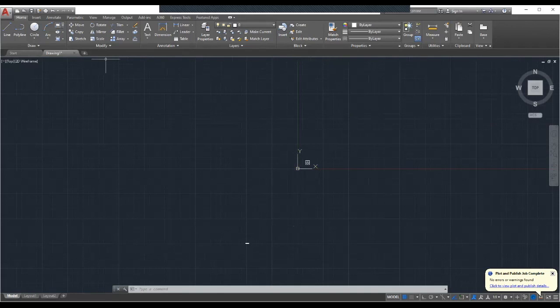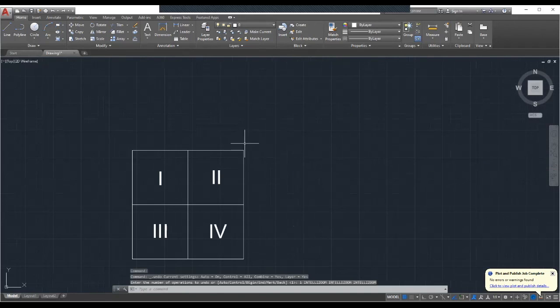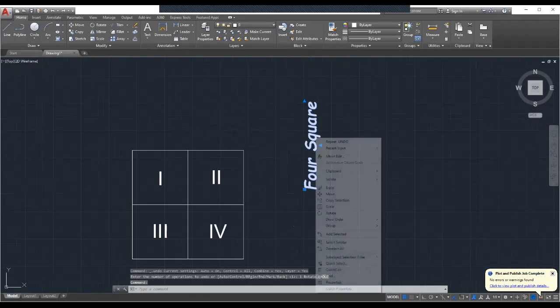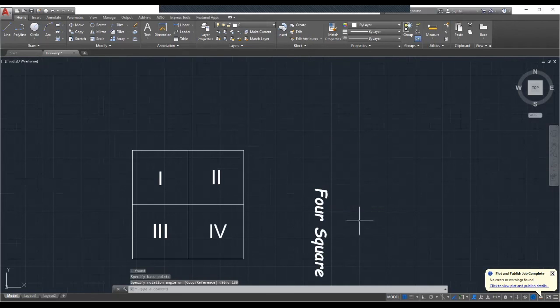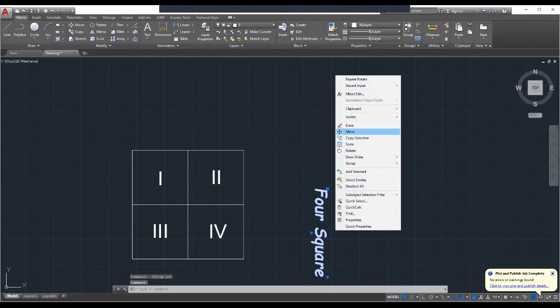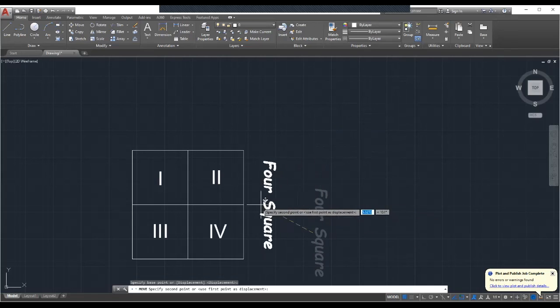If I make a mistake like that, I can go back. All right, and I'll go back again. So there it is. Let's try this again. When I hit rotate, first of all, I did not specify the base point. That was my problem. So if I click right here, and now I hit 180, there we go. It's rotated where I want it to be. And I'm going to go back here to my snaps, turn those on, and let's move this. Grab it here and snap it there.